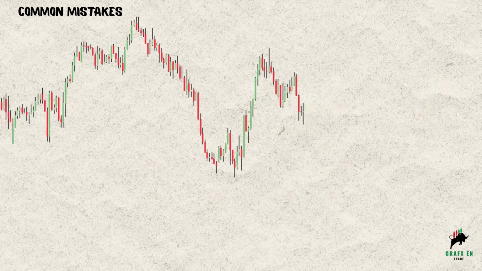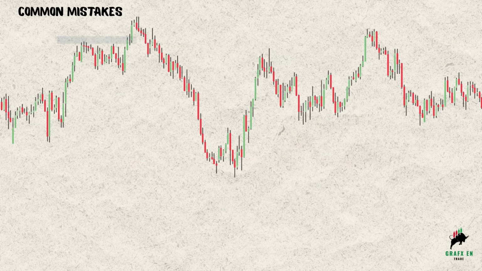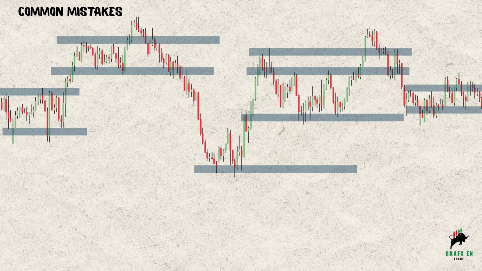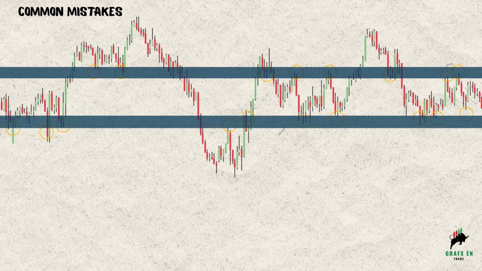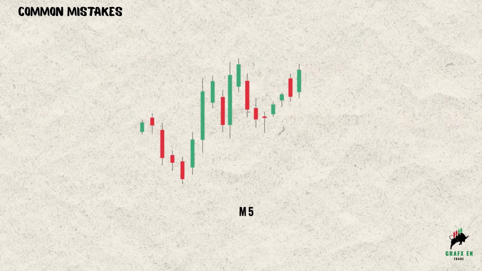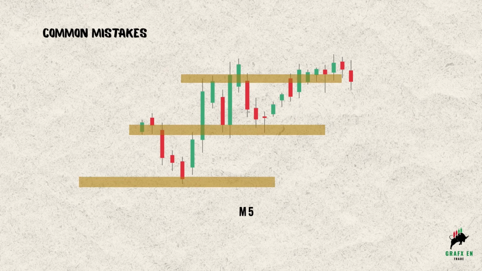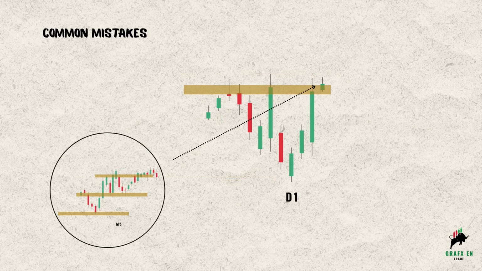Now let's talk about common mistakes. Beginners often draw hundreds of lines, 10 supports, 15 resistances, and the chart becomes cluttered. The key is to mark only the most significant levels. A clean chart makes decision-making easier. Another mistake is using only one time frame, e.g., drawing only on a 5-minute chart. Short-term charts are highly volatile, and higher time frame levels are always stronger. For example, a daily resistance often outweighs dozens of minor resistances on a 5-minute chart.